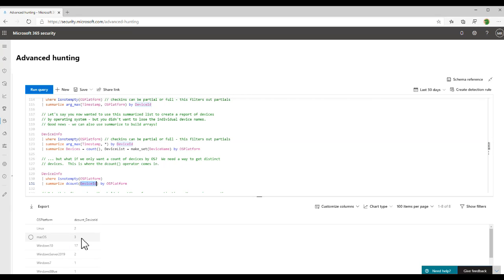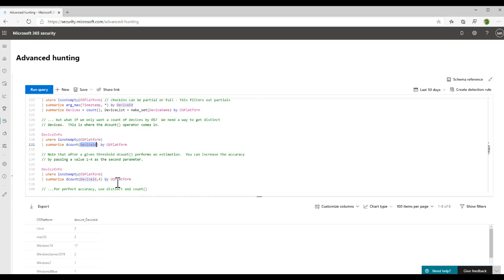This is going to give us a summarization, but there's a very important thing to note when using dcount. After a certain threshold, dcount is going to perform an estimation. What that means is if you start getting thousands, tens of thousands, or hundreds of thousands of rows back, it's going to start guessing essentially about how many distinct entities are in it from a performance perspective.